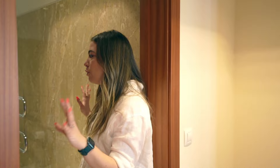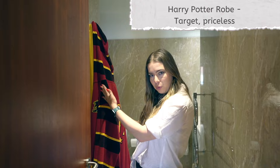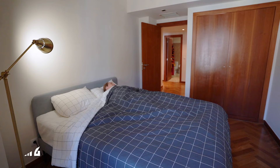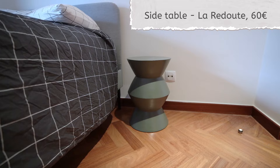Here we have the first full bathroom. Very importantly, we have Dan's Harry Potter bathroom robe. We have towel warmers which are really nice, a really nice full sink area, a bidet if you're into that, and a bathtub which we really appreciate. Now I'm going to show you our first guest bedroom. It's a little bit smaller than the last bedroom but it does have some nice storage, and we're really excited to have guests be able to stay with us. In our last apartment we didn't have enough space to really have anyone comfortably stay with us, so we're really excited about that.